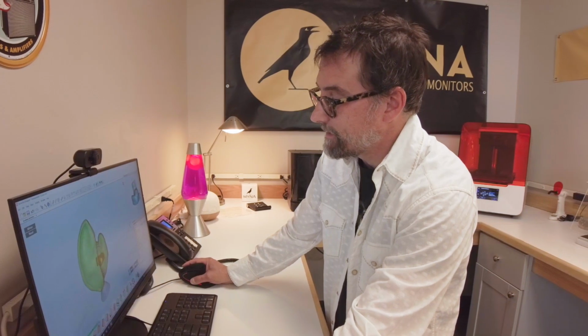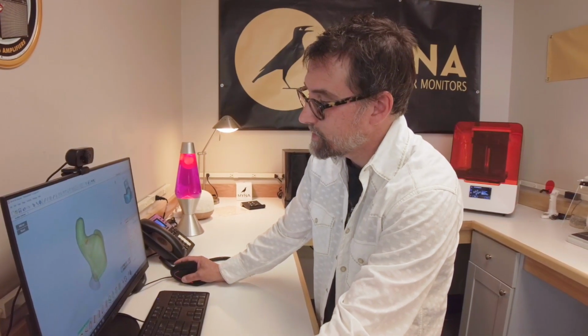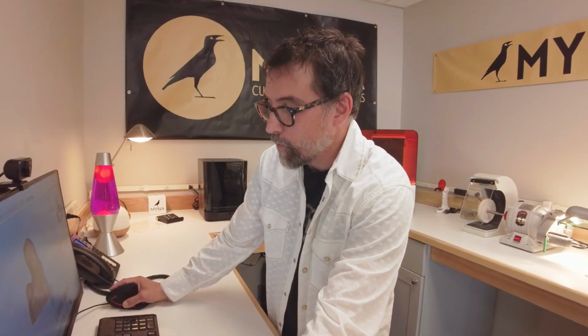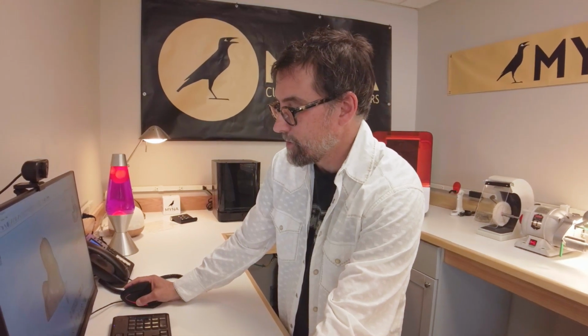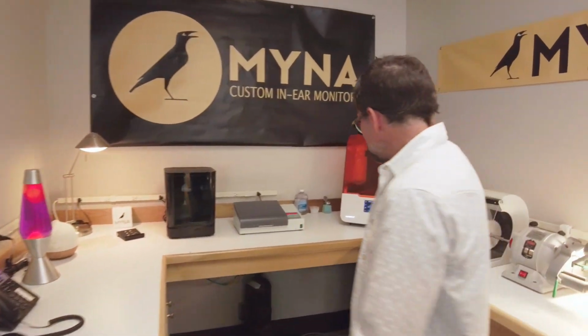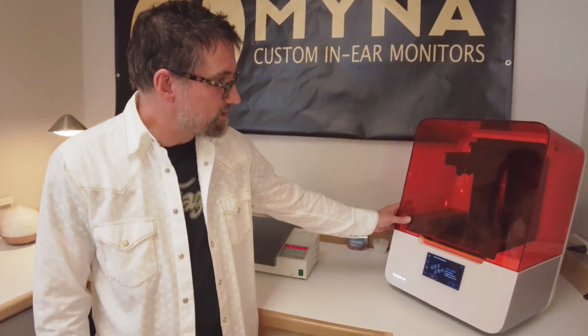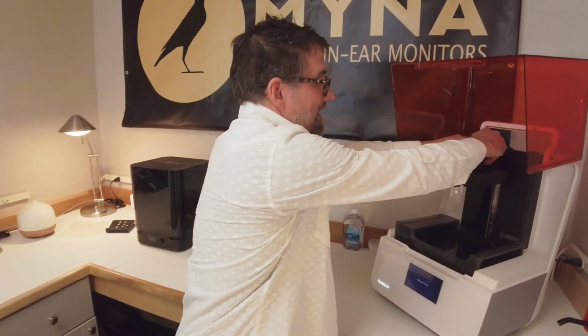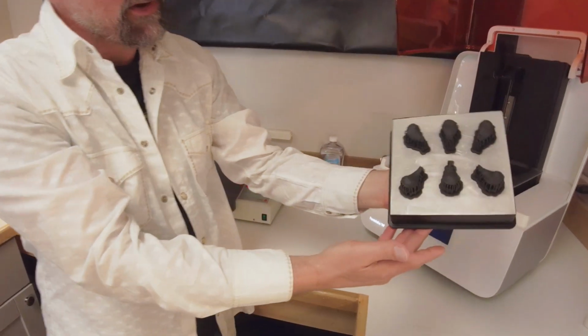As we walk on through that, we start doing some very proprietary things with the soundboard that we can't really show you today, but it makes for excellent sound. We add the soundboards in there, and then we walk it on through and put the support mill on the end, and we export that piece to the 3D printer for printing. Over here at our 3D printer, we send the files over, and after about 5 or 6 hours, it'll replicate that model, and out comes the earpieces.